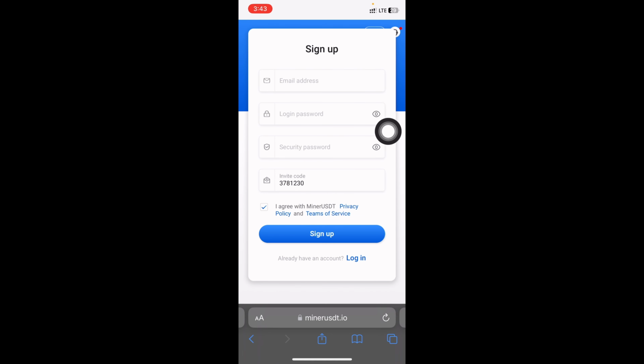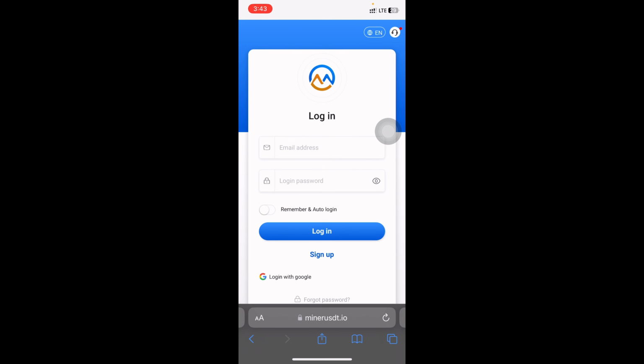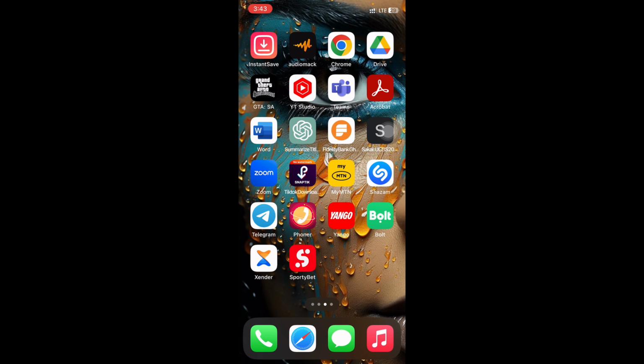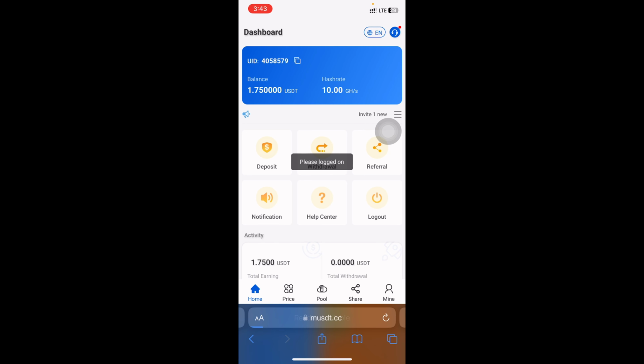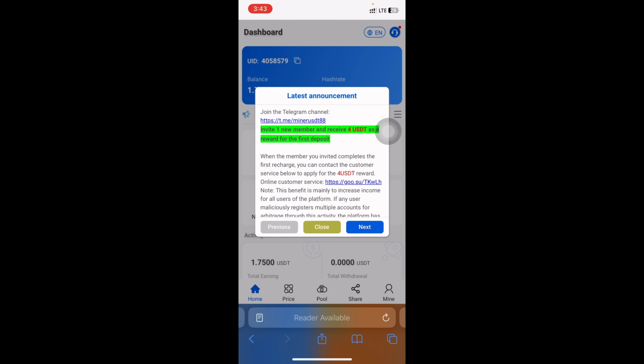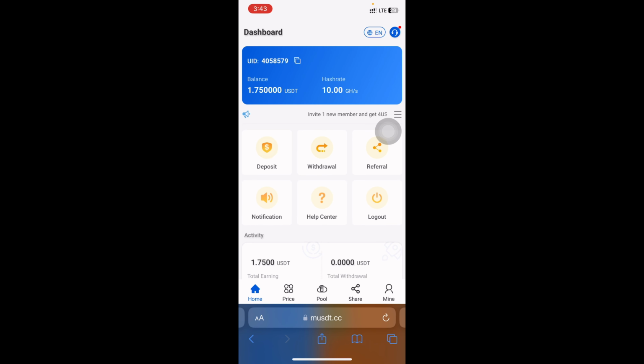As for me, I have an account already, so let me log in for you guys to see. When you log in, this is how it looks.